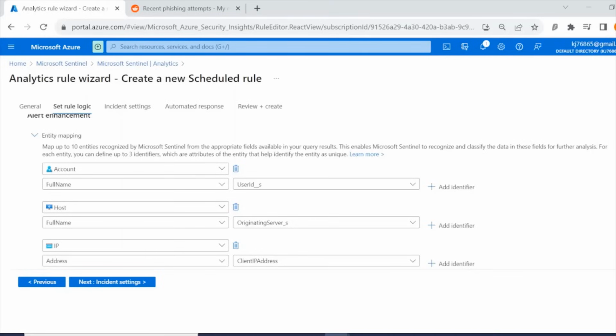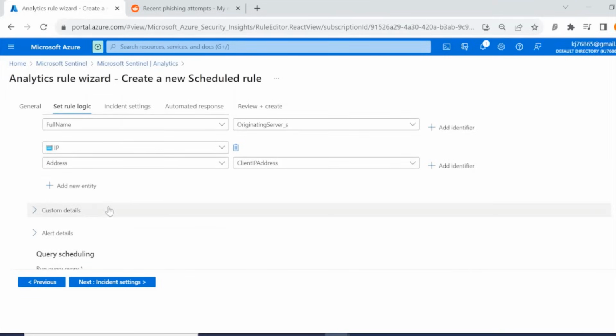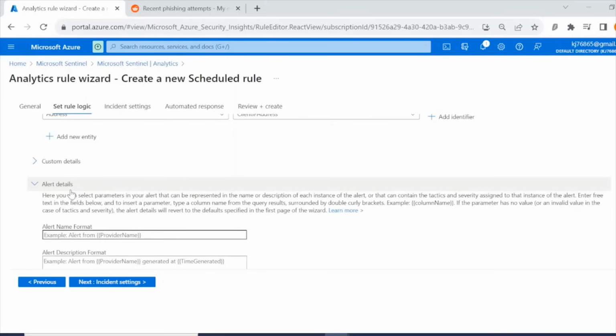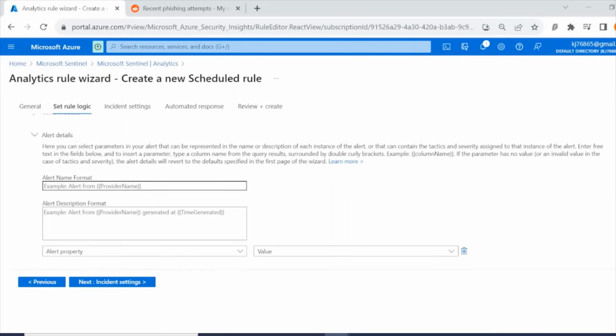So for applying this request, you'll use the alert details feature, and create a custom alert name format. In this, you can just go on and copy this.